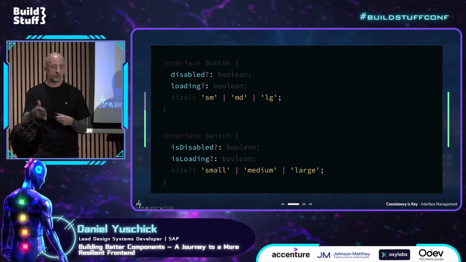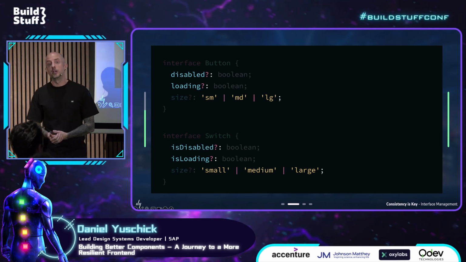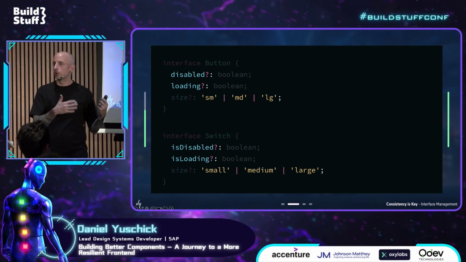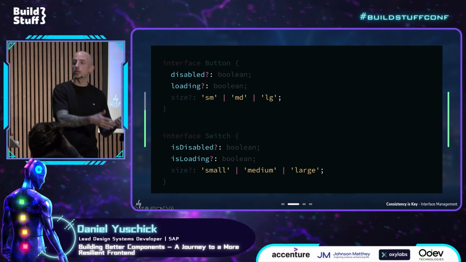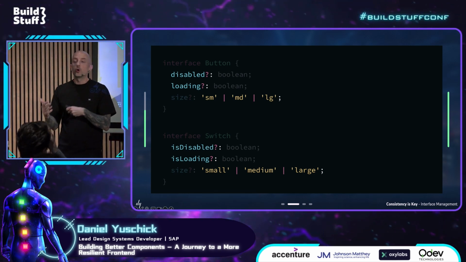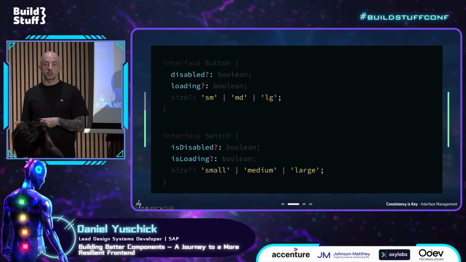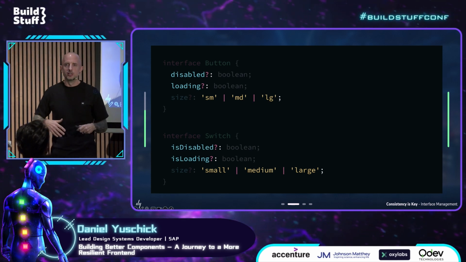Like I said, developers, at least me, change jobs a lot. So it might have been I built the button component, I go somewhere else, a new dev comes in, they build the switch component, and either I haven't documented the conventions for them to follow, or I did, and they just want to follow their own process anyway with the intention of refactoring later.